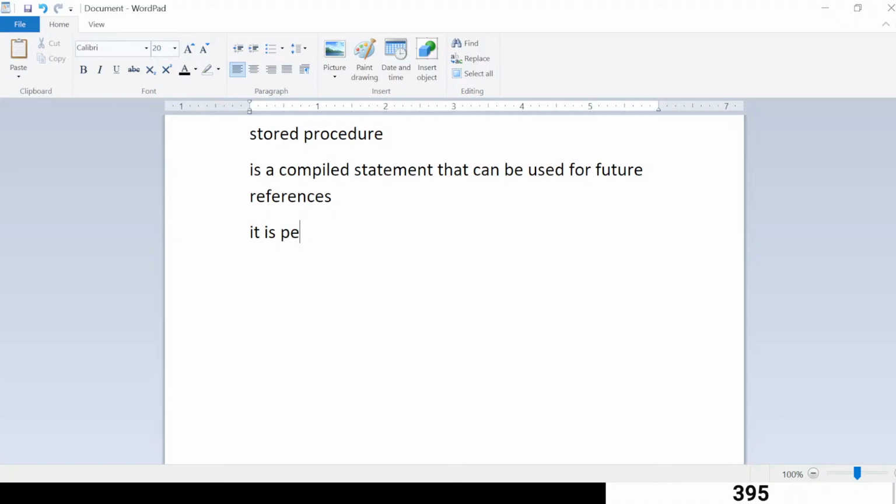So yep, these are the cases. So it is permanent. See there.